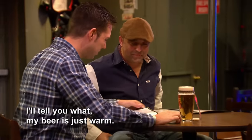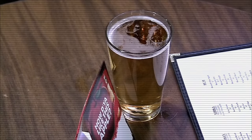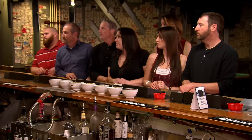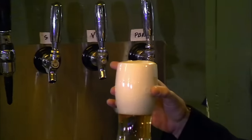I'll tell you what, my beer is just warm. You know, when beer is warm that way, it foams up when you dispense it. You wind up pouring 30% of every keg down the drain, and what you're pouring is a flat, warm beer. I have a thermometer here, which is something that you should always have, because it's very important to know what temperature we're dealing with. So I'm gonna fill this up. I can see already, look at that. When beer is warm, it foams, and then we get about a 50 or 60% yield out of a keg.